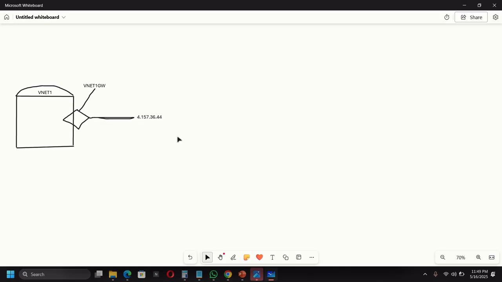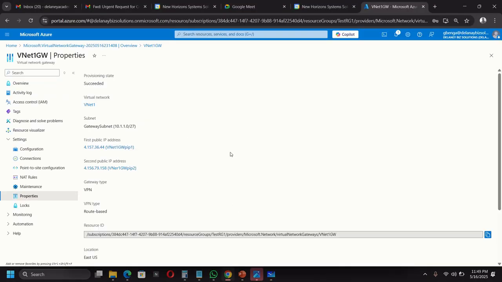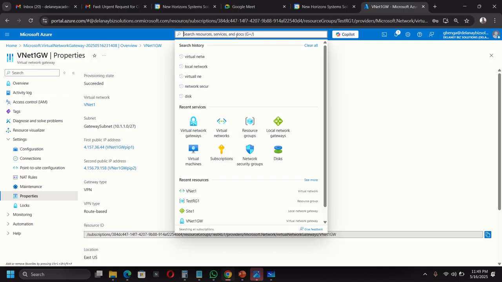Now, if your on-premises network changes or you need to change the public IP address for the VPN devices, you can easily update the values later. So you can create a separate local network gateway for each VPN device that you want to connect to. Some highly available connectivity designs specify multiple on-premises VPN devices. So in order to create these, what I will do is to now search for local network gateway.